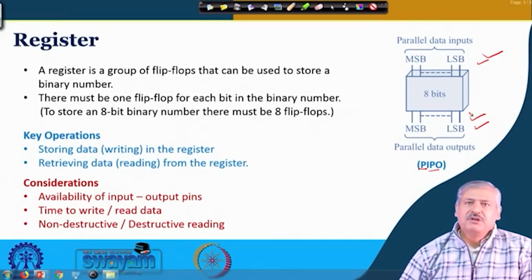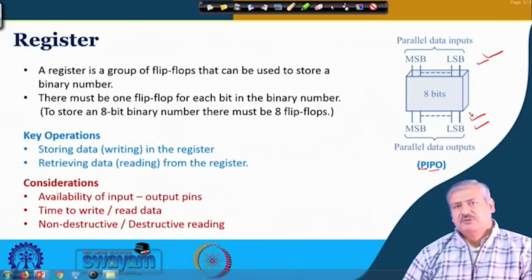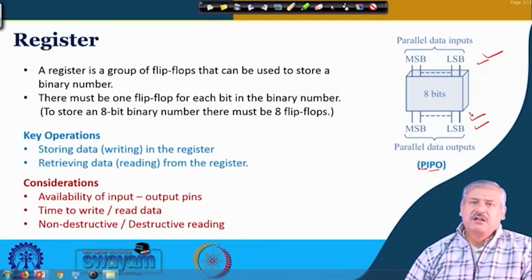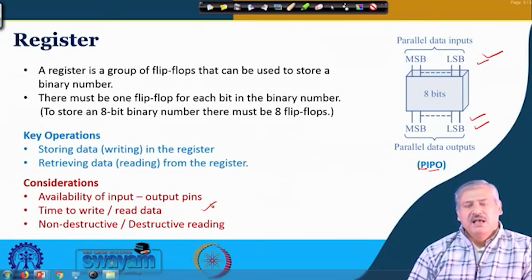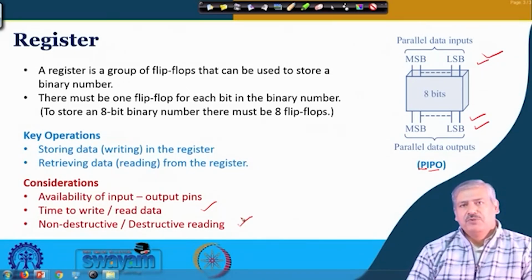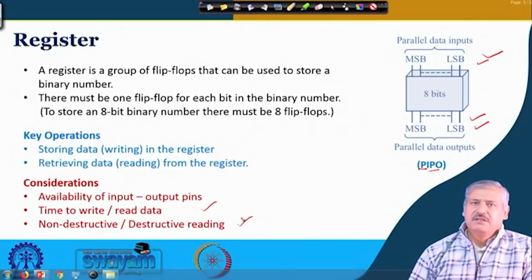Okay. So, you have to think of alternatives, and when you think of those alternatives, one idea that comes is to make it serial in. So, then comes the discussion or the topic of shift register. But then when you talk about conversion from parallel to serial, time to read or write becomes an issue. And the other issue that comes into consideration is when you are reading it, you are pushing the data out of this shift register. So, the data may be lost. So, all those things we shall discuss in detail in today's class.